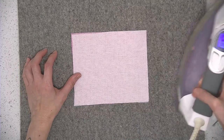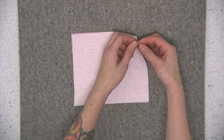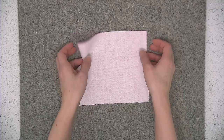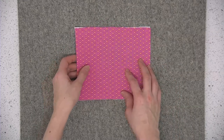Okay, so once you've ironed the interfacing to the fabric, you want to just try to peel back a corner of the interfacing using your fingernail. So if you can peel back the interfacing easily, then that means you need to fuse it a little bit longer. But if it's nice and tight, then you're ready to move on. So you repeat the same process for all of the pieces that require the ShapeFlex interfacing.